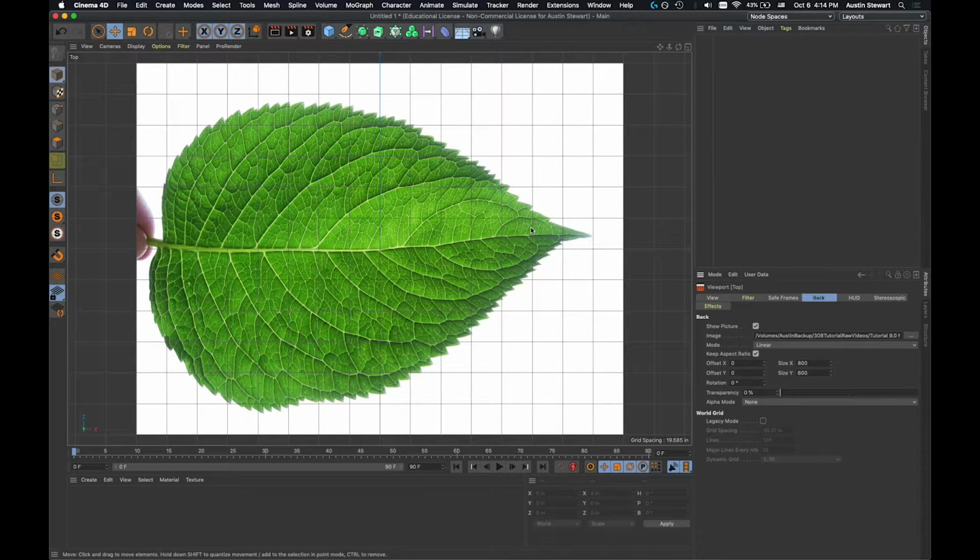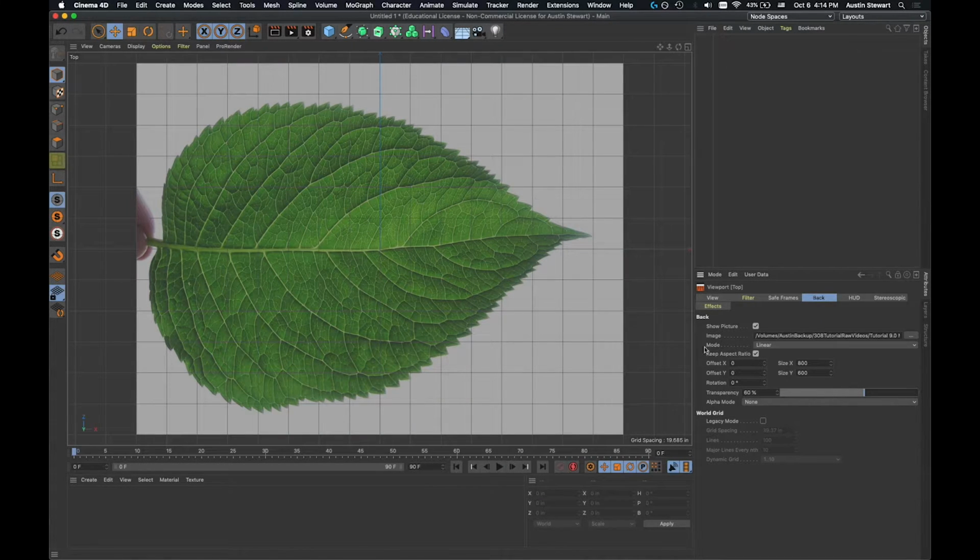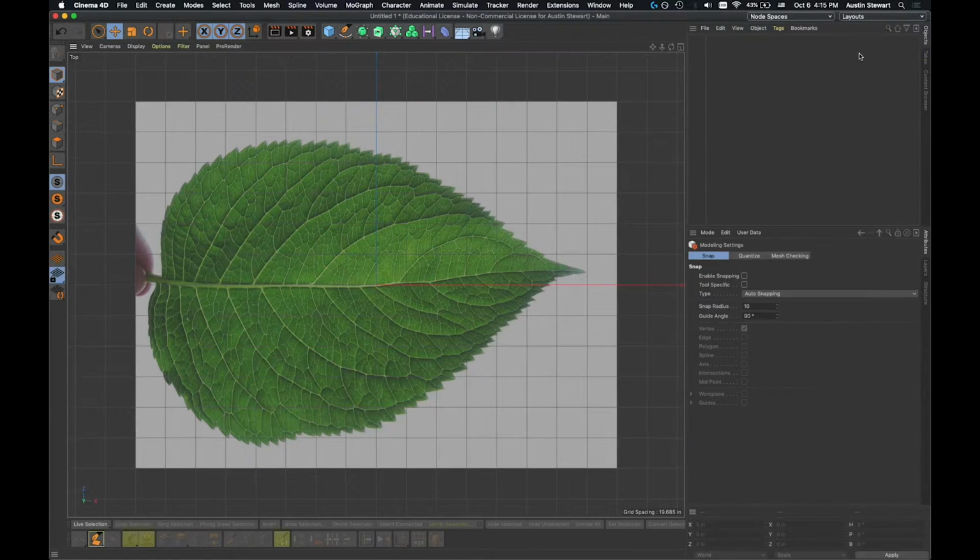Now we have this set as our background, and the only thing I'm going to do is adjust my transparency some. You don't have to do that, but that's what I'm going to do. And then we're going to use the polygon pen tool, which we haven't really used too much, in order to model this, because we're basically going to create a very simple polygon model of this leaf. And we're not going to worry about any of the edge detail. Like I said, this is intended to be a really simple model that is just going to be flat. It's going to be a plane that we are then going to warp with a spline.